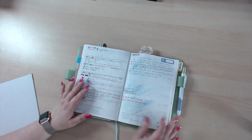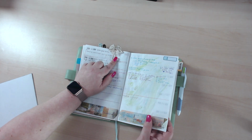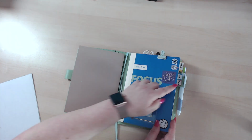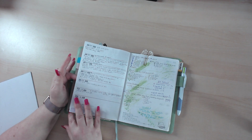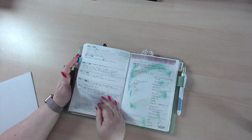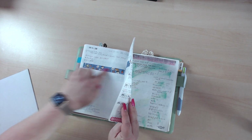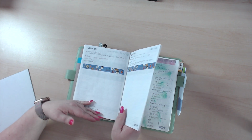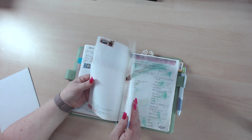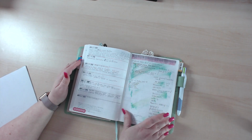But the weekly layout thing is really working for me. And I've been using this as my current week, and then the two bulldog clips and a few tabs there. And yeah, it's really working. I'm really liking it. I have plenty of space. If you look at the other weeks, I have plenty of space here. And I've been trying to go back and fill in the other empty space. I kind of just put some washi tape to mark off where the date ended. And so I still have all this space down here that I could also use for note space when I need to. And like this page didn't even get written on, and here basically there's nothing on there. So, yeah, really liking it.